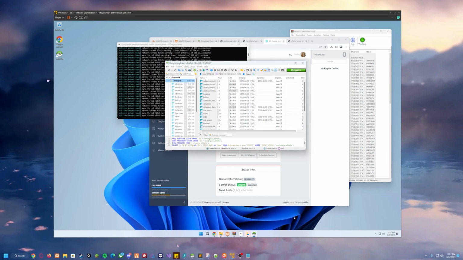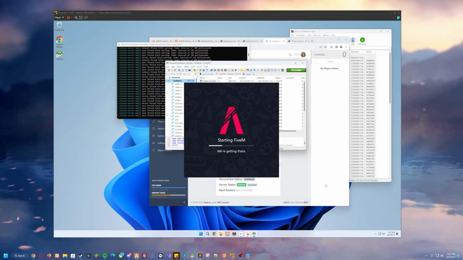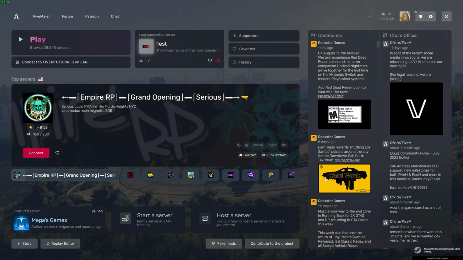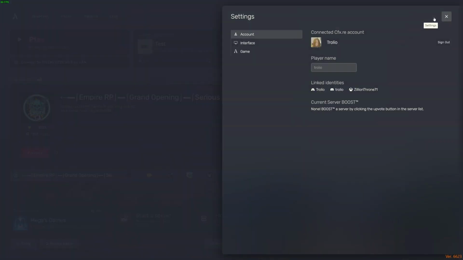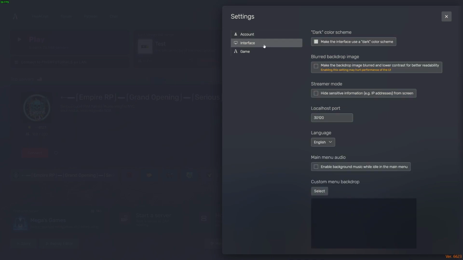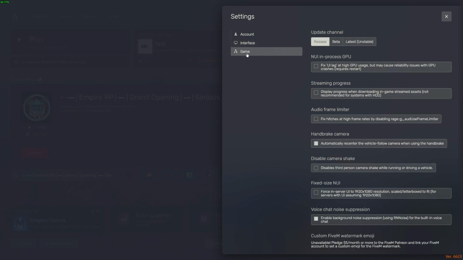So let's see. Are we able to connect to our server? Well, let's find out. Let's open up FiveM. As you can see, I made a test server here. And one thing you want to do when developing your own FiveM server is you want to go into Settings, Interface, I actually don't remember where this is.